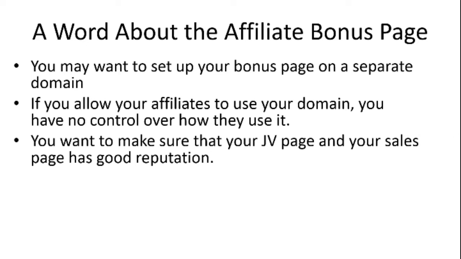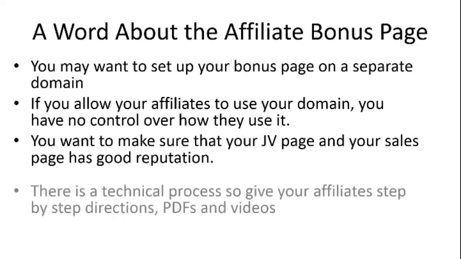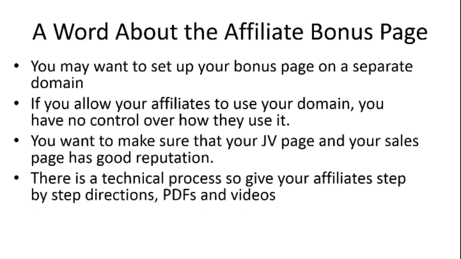You want to keep that, and the only way you keep that is when you create a bonus page, you give that to the affiliates. There is sort of a technical process to give your affiliates step-by-step directions. So what you can do on the bonus page now is make sure to give them a video, give them step-by-step directions, give them a PDF, or automate the process, one or the other.